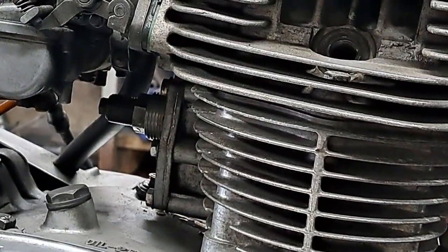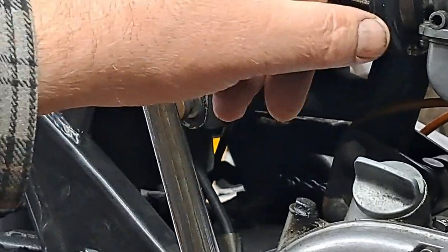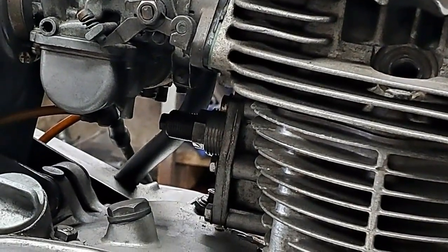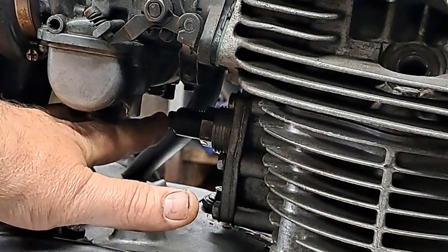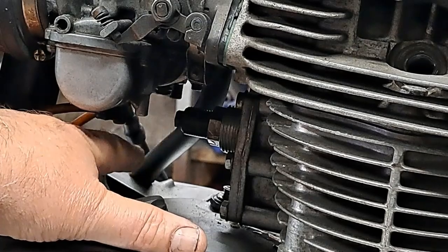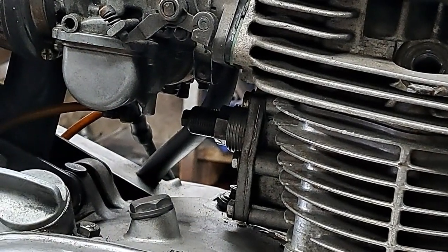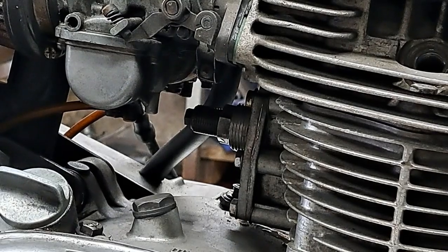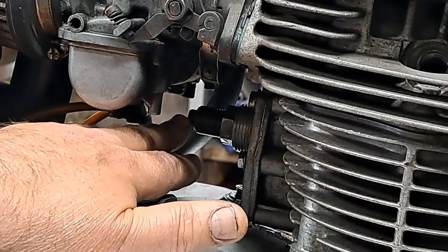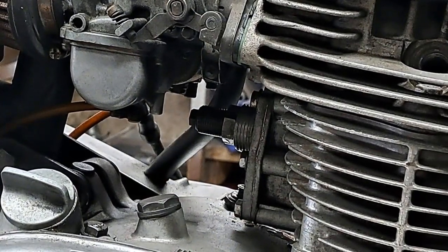And then I'm going to try to keep myself out of the way, but put my hand on the Kickstarter there, and I'm going to roll the engine over, and I'm going to feel the little adjuster rod that's inside of that lock bolt. And if everything is okay, that little rod should be absolutely flush with the tip of that little lock nut there when it's in at its deepest point.